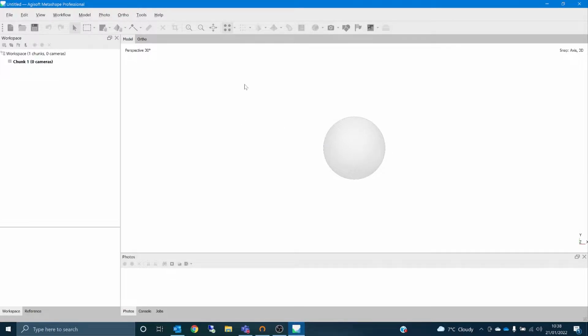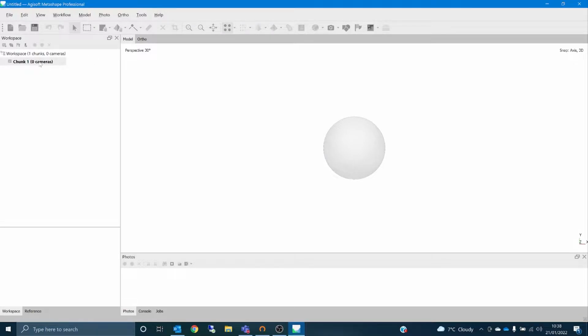Just to give you a quick outline of what's what on screen, this area that we're looking at now is the window where all your outputs will appear, whether that be checking camera alignments, checking individual cameras, things like the 3D models, and where we do any work on the data that is produced from the images. The workspace on the left here is where we place the images and where we can keep tabs on which stage we're at of the modeling process. And then at the top we've got some toolbars, so the menus, and the tools down the bottom that we'll look at as we move further through the process.